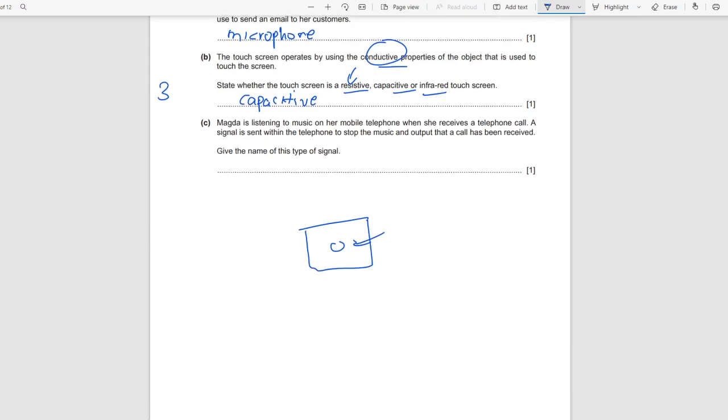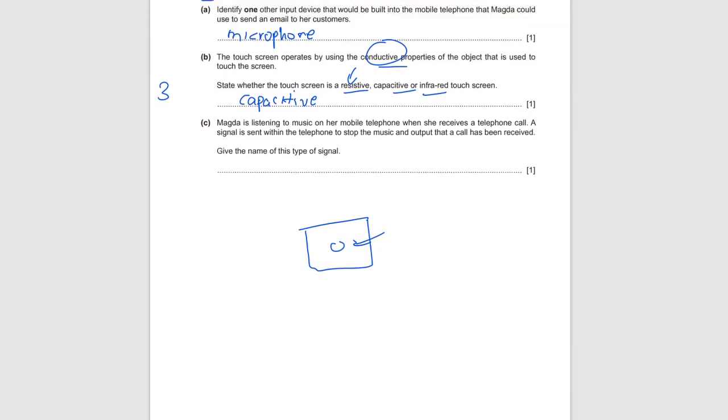You should also know the benefits of each of them. For the benefits, you look at the price, and the compatibility with other tools, for example a stylus and stuff like that. If you don't know those, go and have a look at the chapter where I talk about the screens. It'll be down in the description. I've made an entire 2-hour video covering the entire theory segment for this paper. I cover all 8 chapters in detail, so go have a look at that.